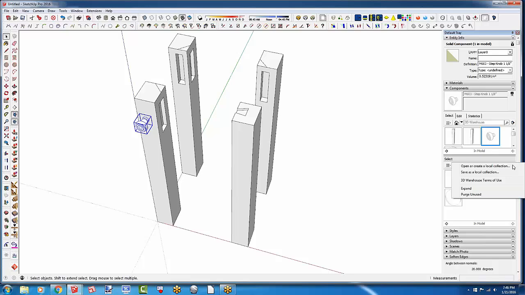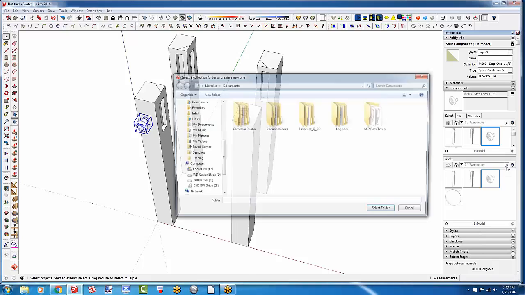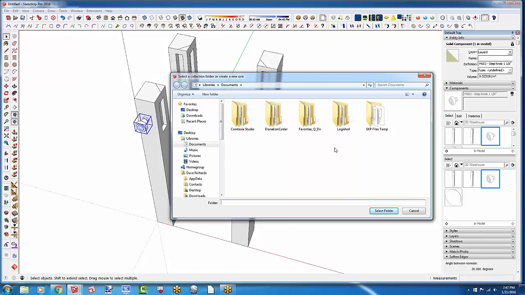You can open or create a local collection, and you could create a folder, maybe in your documents, and use that as a place to store your components.